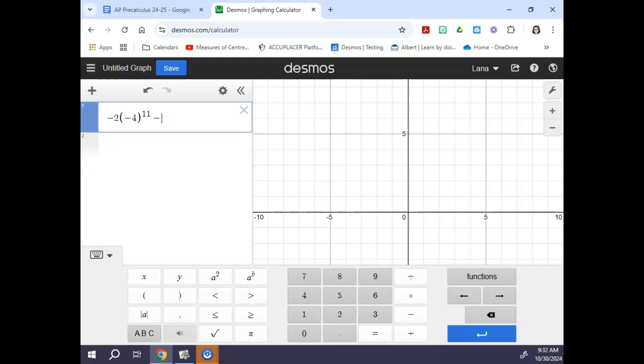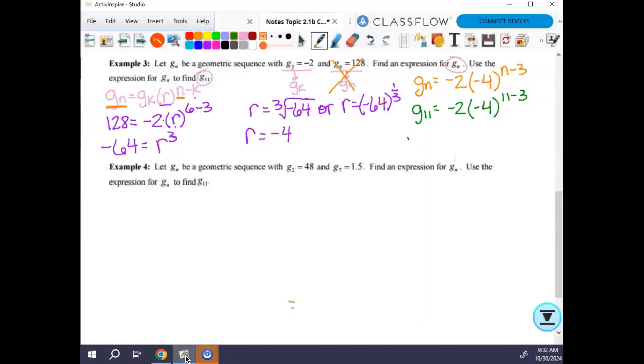So again, as a reminder, maybe it's not because you're doing 11 minus 3, but if you have to put more than one term in the exponent, it has to be in parentheses. And then you can put whatever you want up there. And if you're watching what's happening as you're typing, you'll notice that it jumps back down. That's how you get it to stay up there if you want to. And then that's your giant number right there, which is G11 equals negative 131, 0, what? 17?